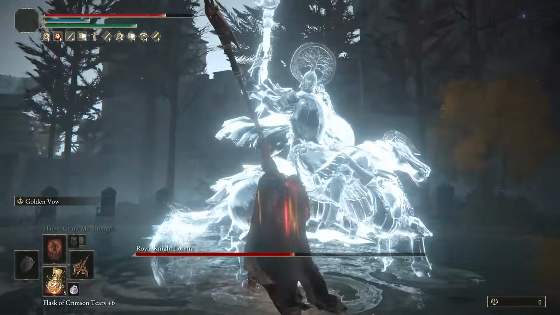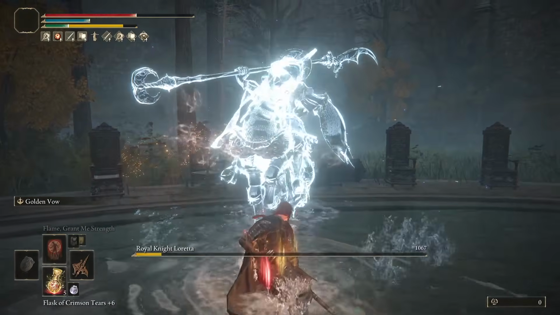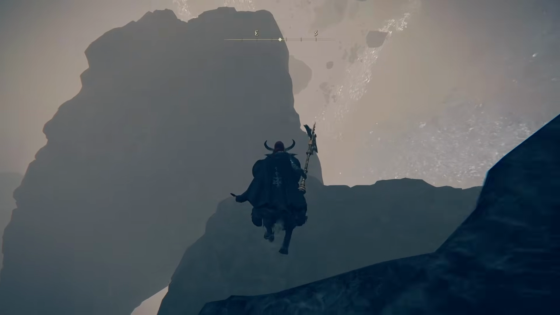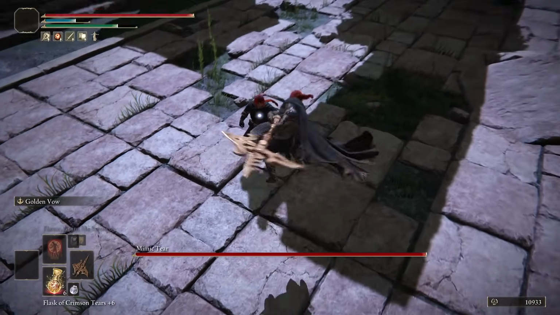Then head to Caria Manor. Loretta takes 3 hits. Speak to Rani, then walk back to Fort Haight and down into Nokron. Bully the Mimic by not giving it any weapons.